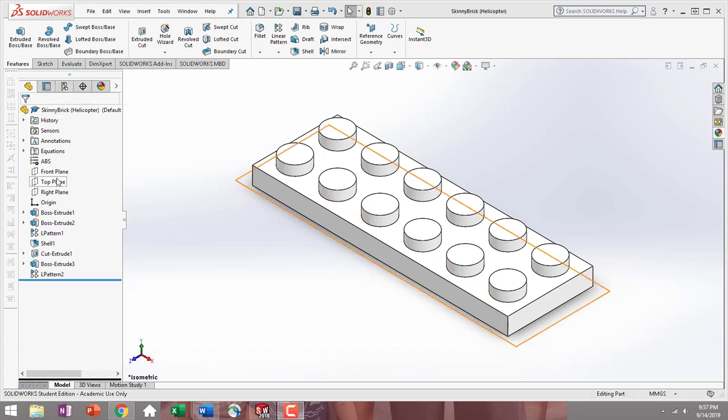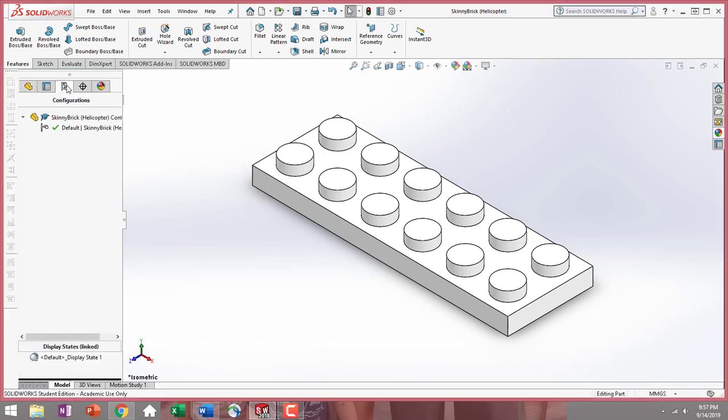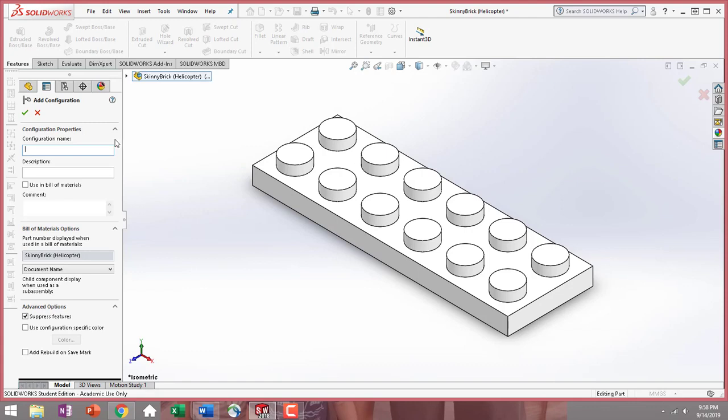So on your feature tree, Design Manager, go over to the third tab over, and this is your Configuration Manager. You'll see the main name of our part file as well as default. We want to make sure our configurations are going to be labeled and nestled under the main part file. You can add configurations to our default, but they'll be hidden in the configuration tree, where if we add them to the main part file, we're going to be able to see all of them right here. So go ahead and left click on the part file name and then right click and click Add Configuration.